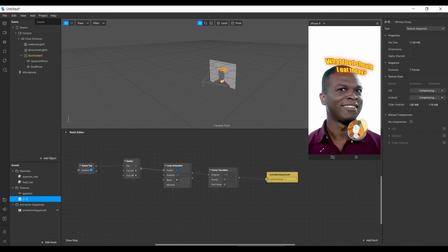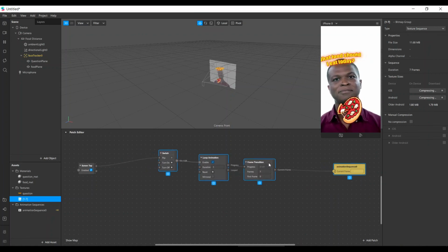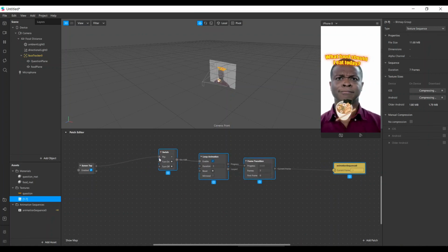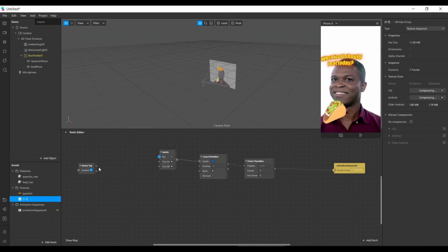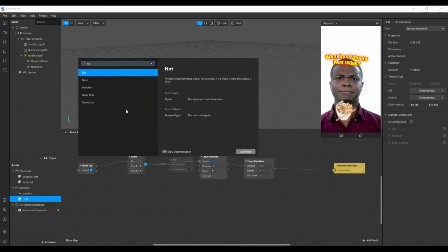So what we have to do is make it so that as soon as we open our filter, the animation is already running. You add here after the screen tap or after the switch. Let's add after the switch one not patch.